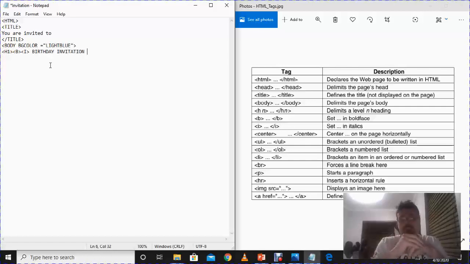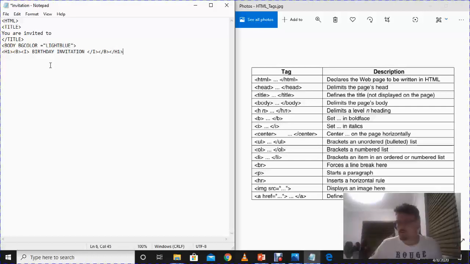Now, earlier what I said to you guys about opening tags and closing them, you always close the last tag that you opened. Okay, let me repeat that. You always close the tag that you last opened. So the last one that we opened was italics, so that means we're going to close the italics. We're going to close the bold. And we're going to close the H1. Right, so it's working our way from the outside in.